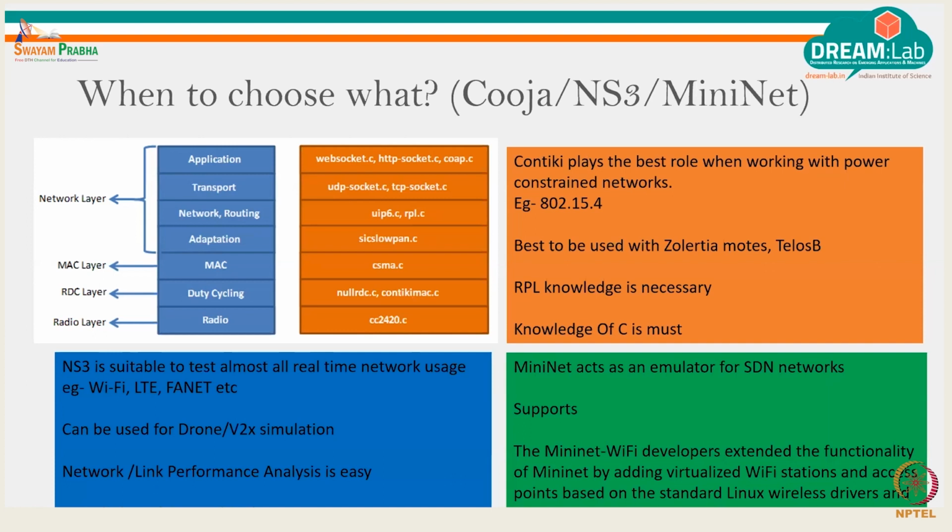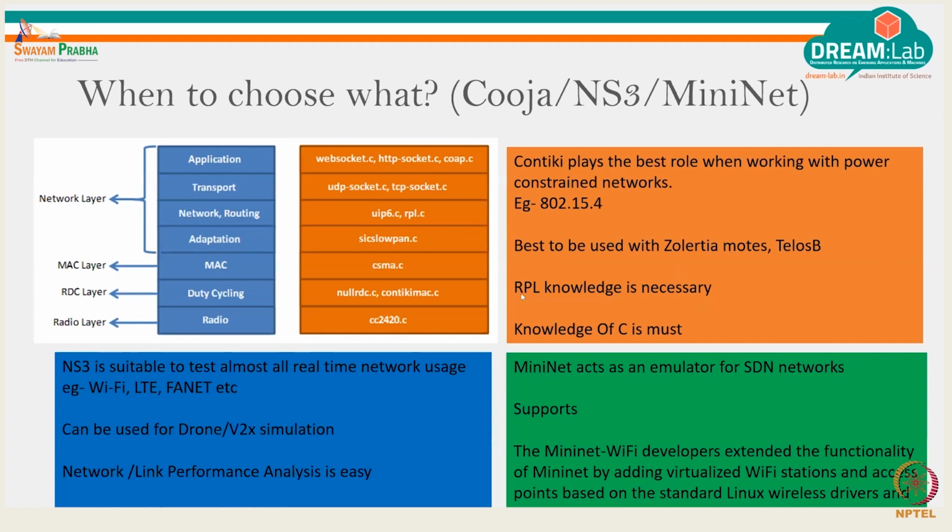So just in case you are trying to simulate a very power constrained network, some wireless sensor networks basically working on Zigbee 802.15.4, that is when you should actually choose Cooja. When it comes to the network layer, you will see this is basically a Contiki network stack. At the network layer, we have something called micro IP setup, when we don't want an entire IP stack, so that it won't put much load on our system, and it should work with 8-bit, 16-bit microcontrollers. That is when Cooja plays a very important role, and it will be the best choice to go for.